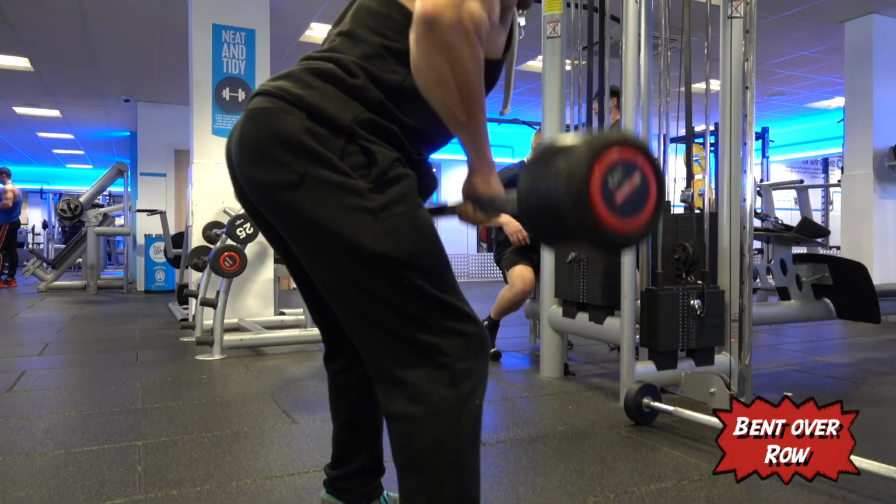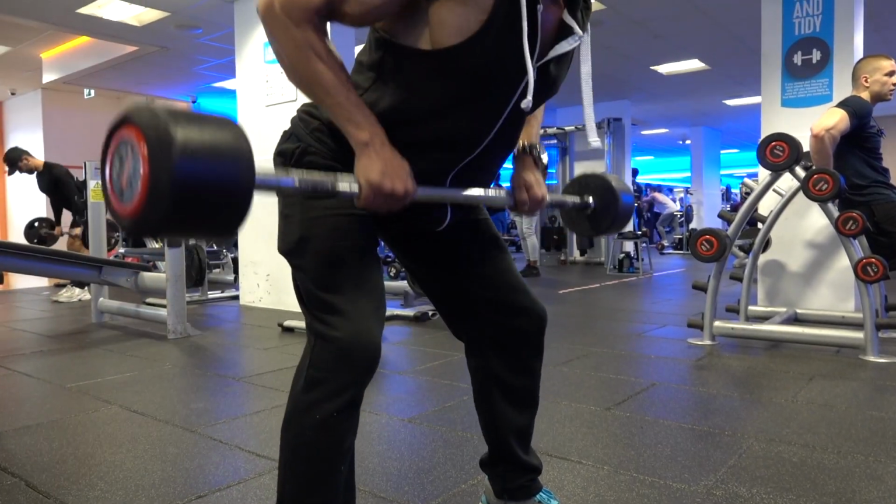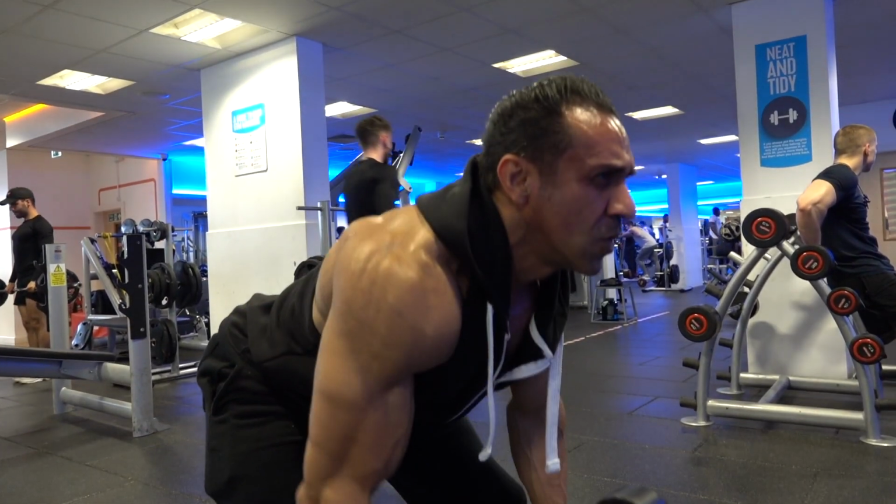Barbell bent over rows is a great compound exercise that helps build strong and thicker back muscles.